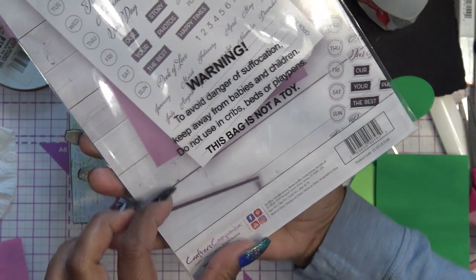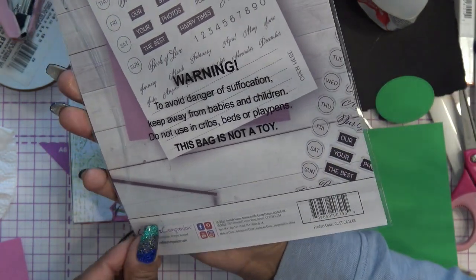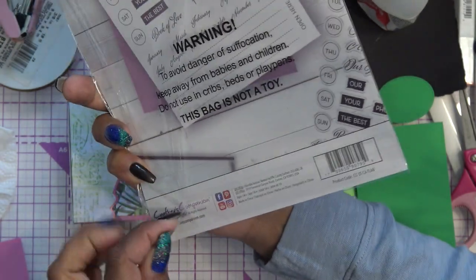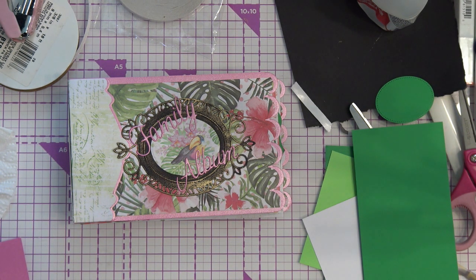And to be honest, I have a stamp sitting right in front of me that already has lines on it that I always use. It's just an old stamp block that has it on there because I used it that often. But I'm going to use the one in here. So I'm going to open this up. And I just got a little piece of white paper and cut it down small just so it fits in there. Let me get this.